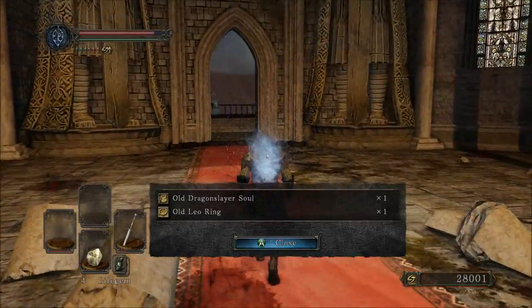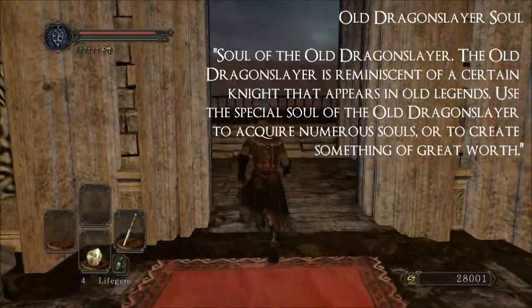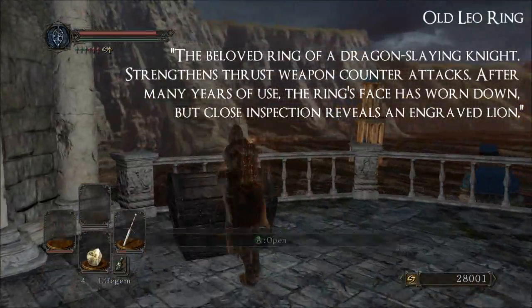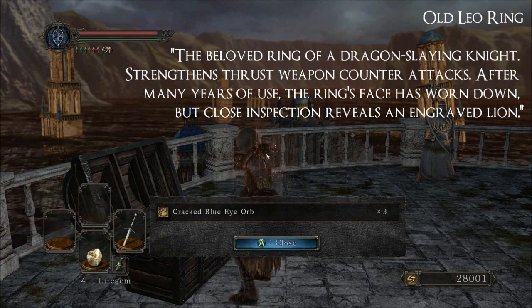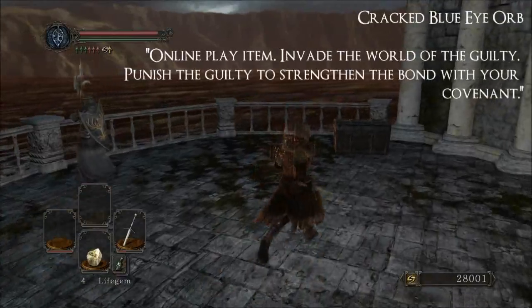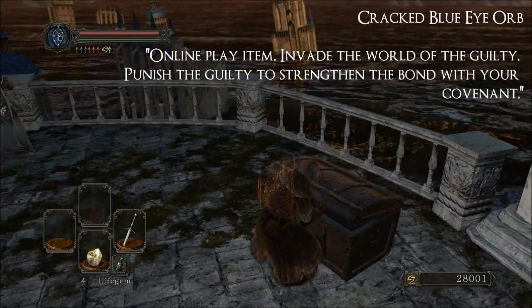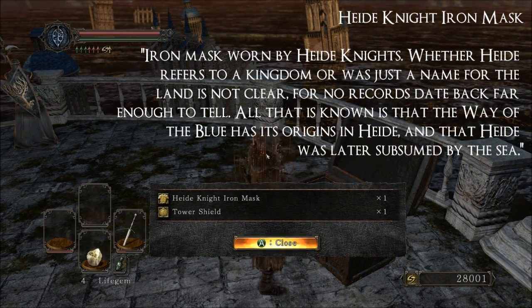For that we get his soul and his old ring. Nostalgia overwhelms. Before we talk to this guy, let's open up some treasure chests, none of which are trapped. I'm just going to be confident in that. Cracked blue eye orbs are awesome, actually. Open this up as well. Get the Heide Knight Iron Mask and a tower shield.